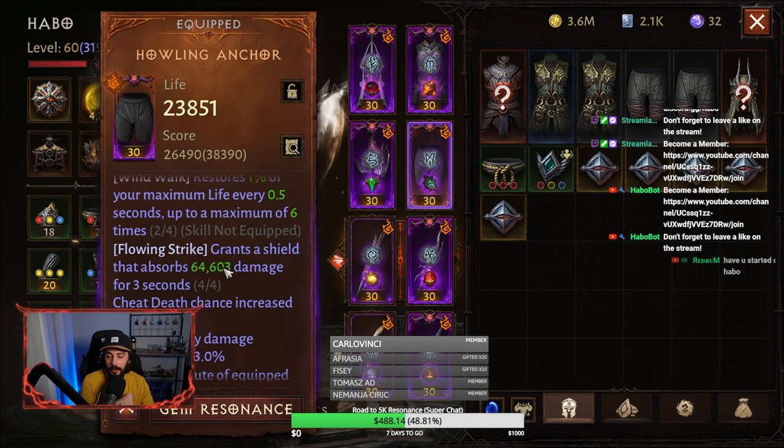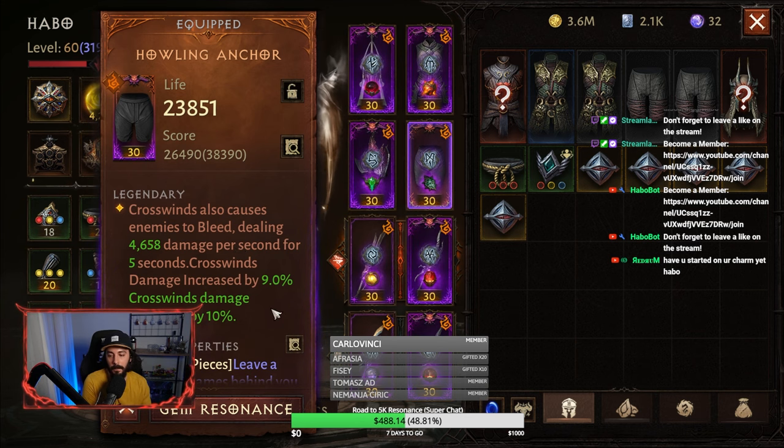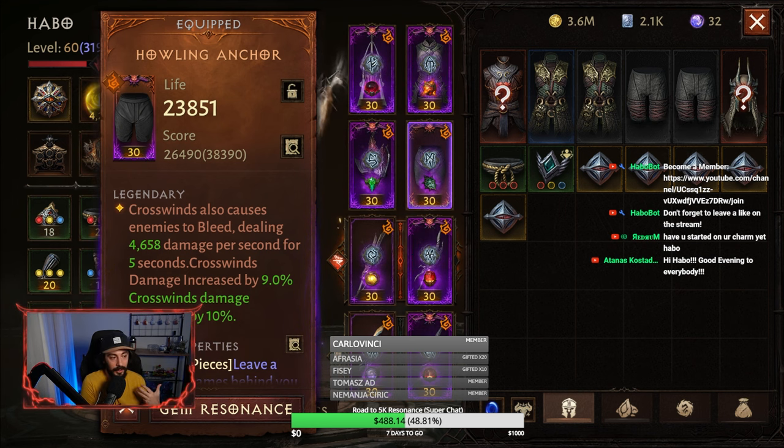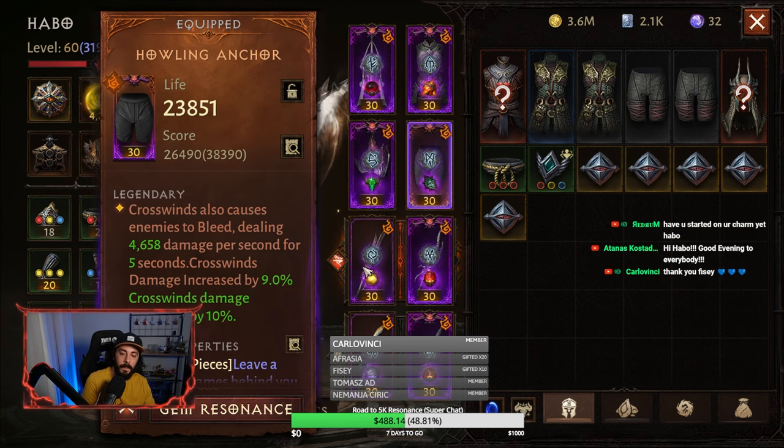Other than that, we have our pants essence called Holding Anchor. This is one of the new essences, which adds bleeds to Crosswinds. We want bleeds because damage over time effects are always good. It brings you a lot of kills. Like I said, I'm not exactly sure if it works with that Cascade essence, but it looks like it is. I'm not sure, like I said. And even if it doesn't work, this extra damage is really, really good.